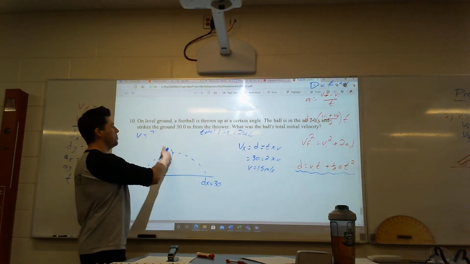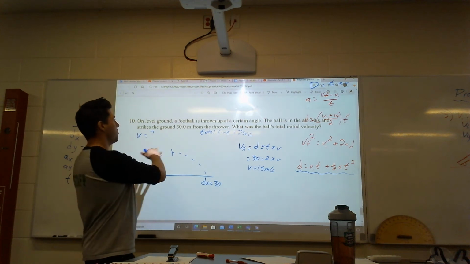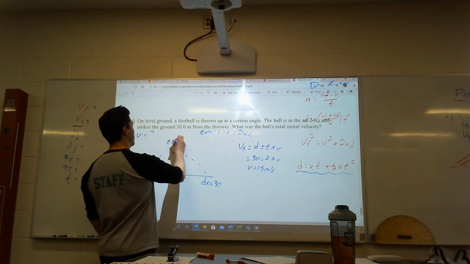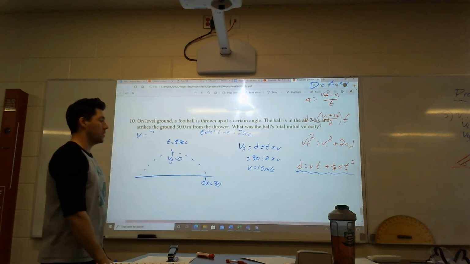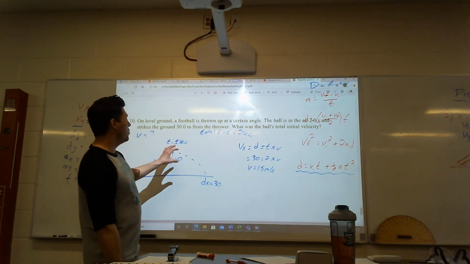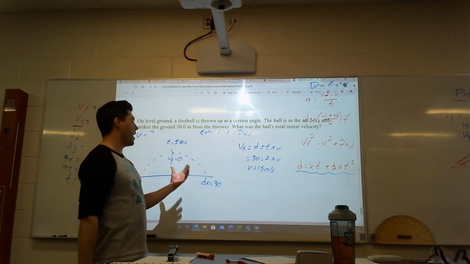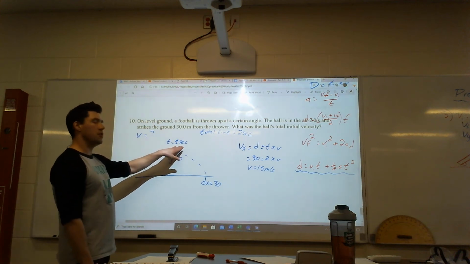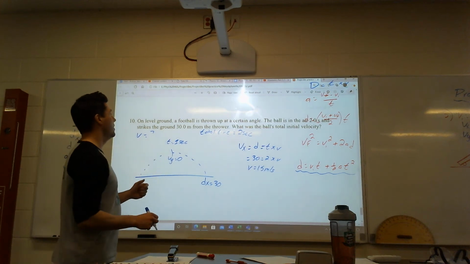Well, let's again split it in the middle. What happens at the max height? Well, if this is an exact parabola, which it is, I know that my time will be half of it. So my time right here will be 1 second. I also know that my Vy right here will be 0, because at the very top max height, my Vy is 0. I can use these two, the time and the Vy, and I know that my acceleration is still going to be 9.8. I can use those to figure out what my initial is. Anytime you have a time, you can figure out what your actual initial velocity was, at least in the y direction. And so let's do that.